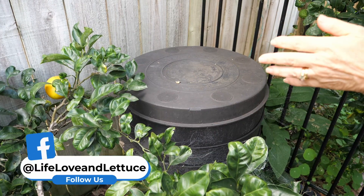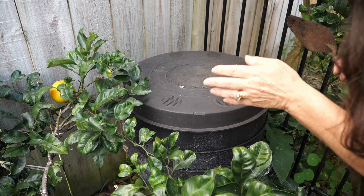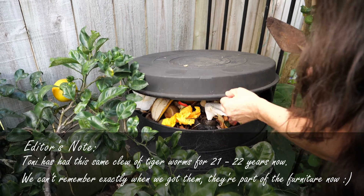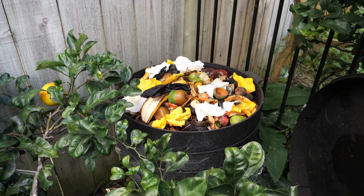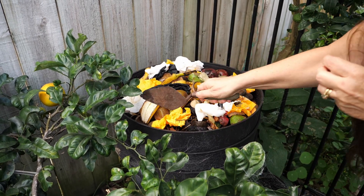Let's take a look. I believe that they are a complete composting system and they're wonderful to have in the garden, and I have had them for many, many years. It's a very old can of worms and it just keeps going. Now, this is a very overloaded can of worms — it's got far too much in here, but I just haven't gotten in to change the level.